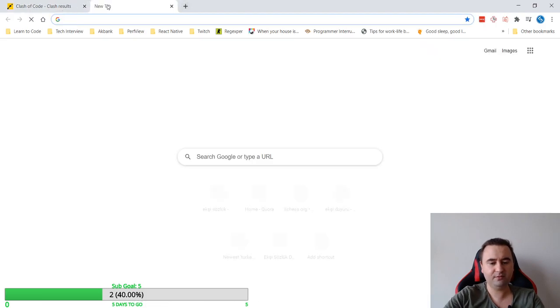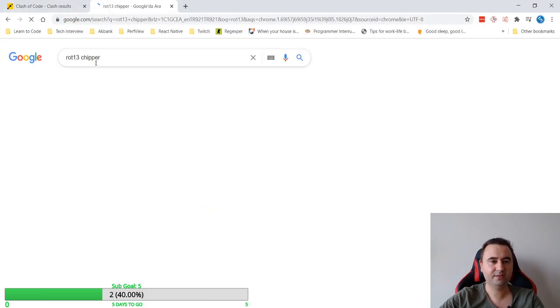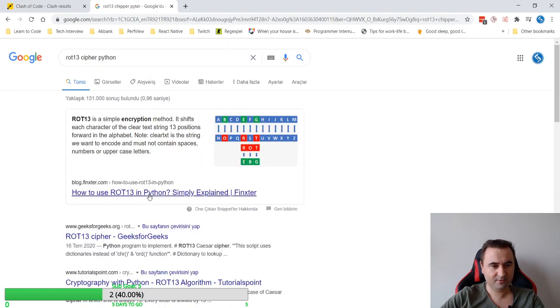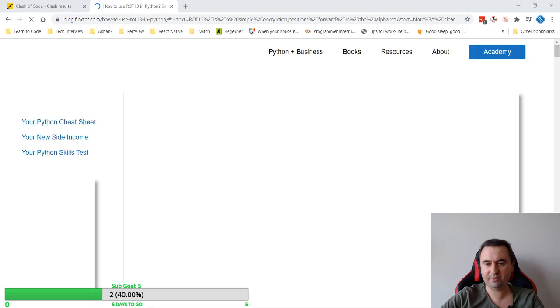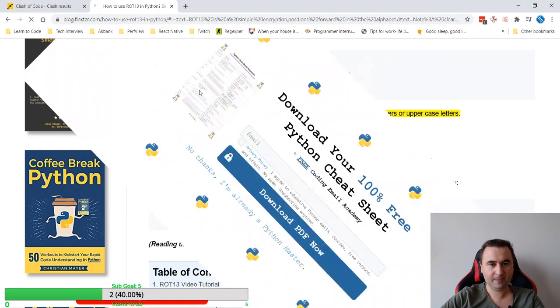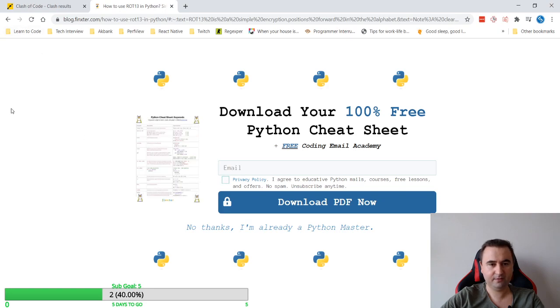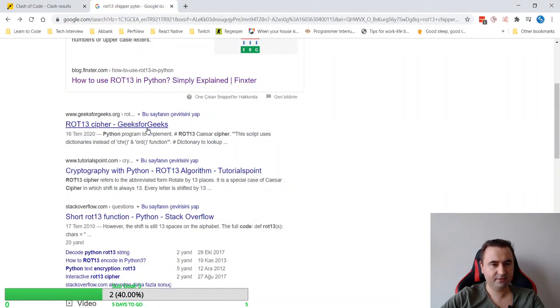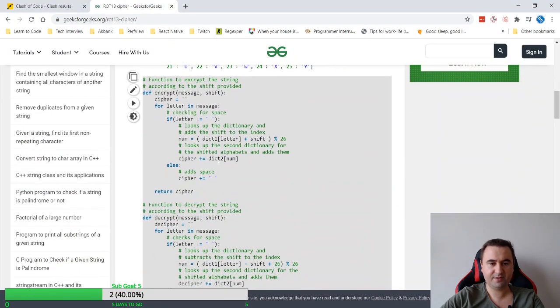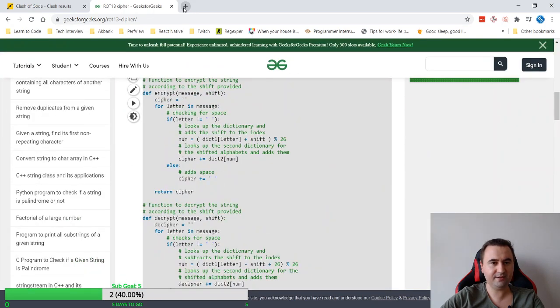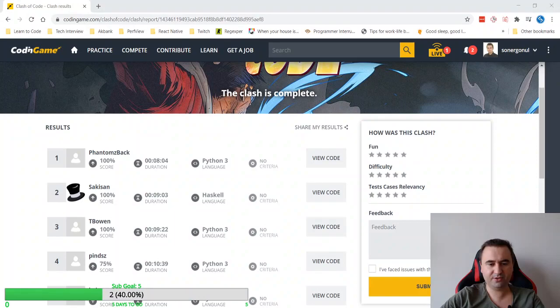Was it ROT13? ROT13. Yeah, that's one. Python. Oops. There's even a package for that, if I remember correctly. Oh, what the hell? No, I don't want to download your PDF. Oh, there's a long usage, but I think there's a ROT13 package also. Python has a lot of packages which are easy to manage.